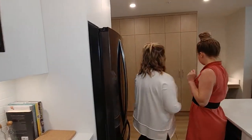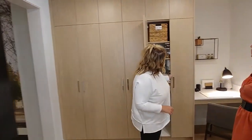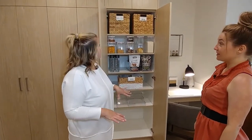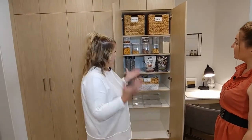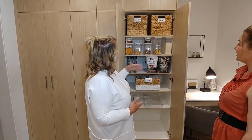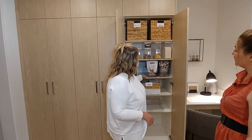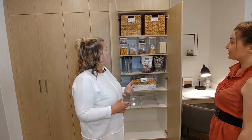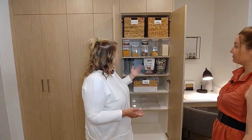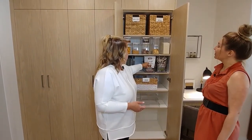Okay. Another bonus space, which I love in this kitchen, is the pantry. It's amazing. I actually don't even think I would need all this space personally, because I don't know if I would have this much food, but this is just some ideas that you could use. Again, the baskets, the labels, everything has to have a home. With these deep shelves, sometimes that can be a pain in the butt, and people lose things back there. So what I suggest is baskets, again, and then deep bins. Get creative with your bins. Get them as deep as possible.